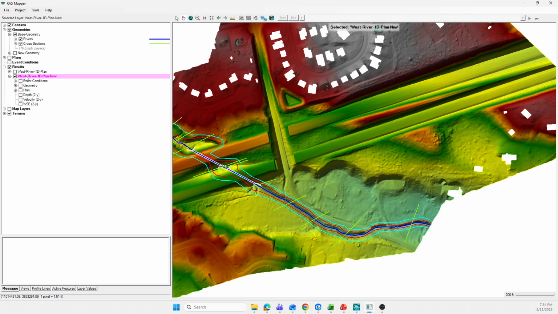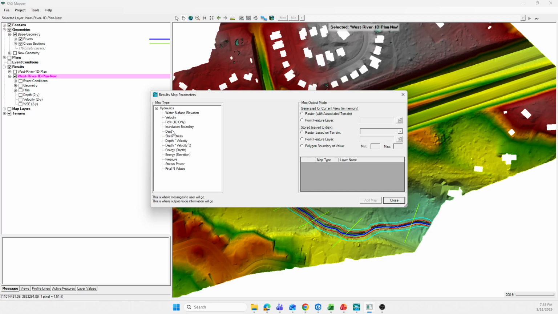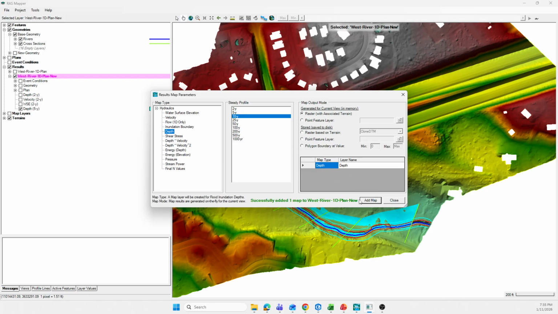So we want to add a raster layer. We want to add more depth. We want to continue, add all the water there.